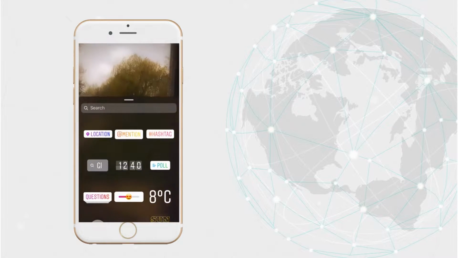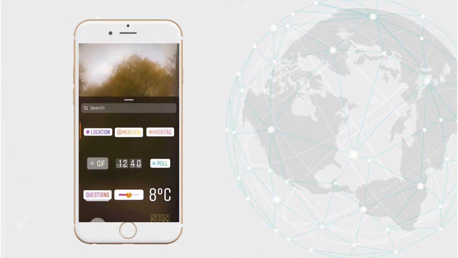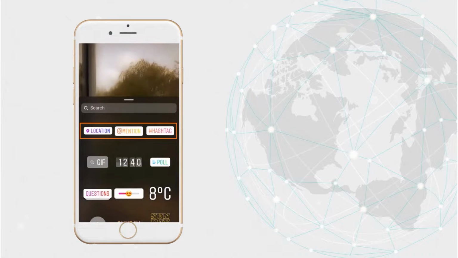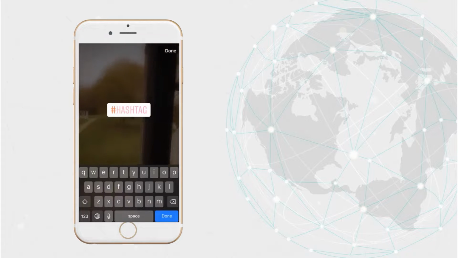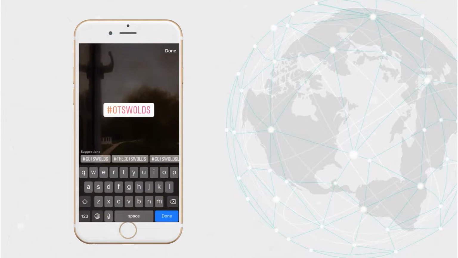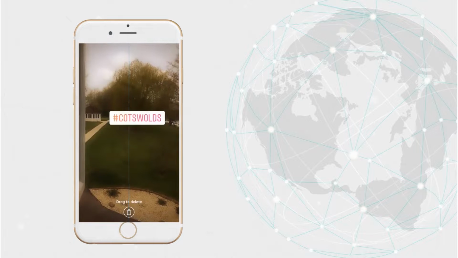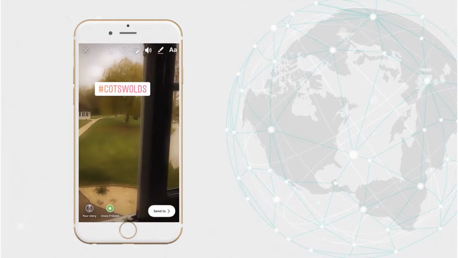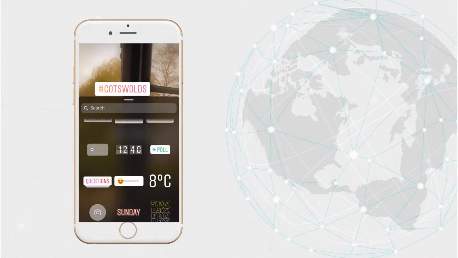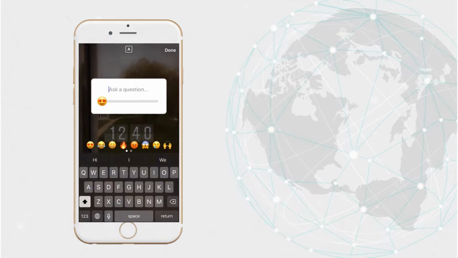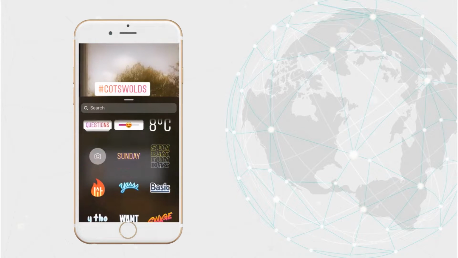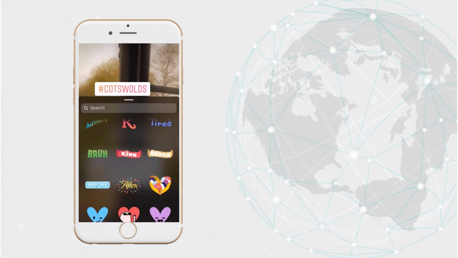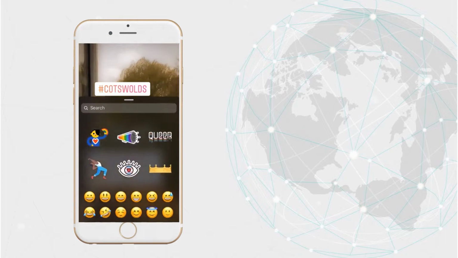We can also add stickers like a location sticker and a mention or a hashtag sticker. Interesting thing about these text type stickers is that when you add these, Instagram will actually understand the text and will add them to the index for search. You can easily move the stickers over the screen, you can add a time or a date, and you can also add quizzes. So you can ask a question, for instance, do you like this? And then people can actually answer by dragging the slider. You can do a poll, and there's a whole range of other stickers that you can add to your video.